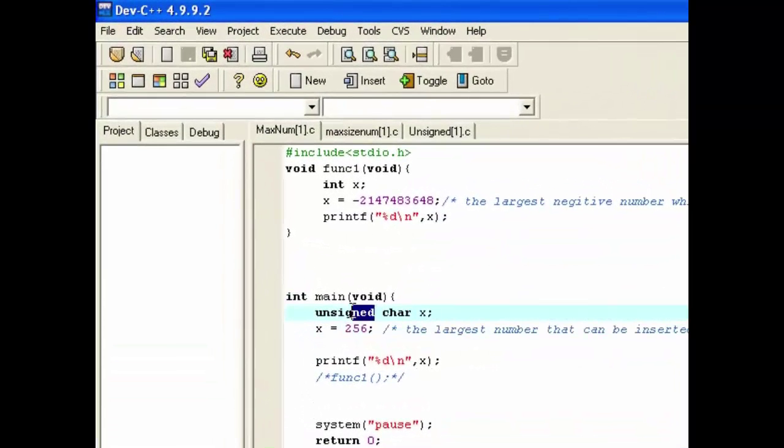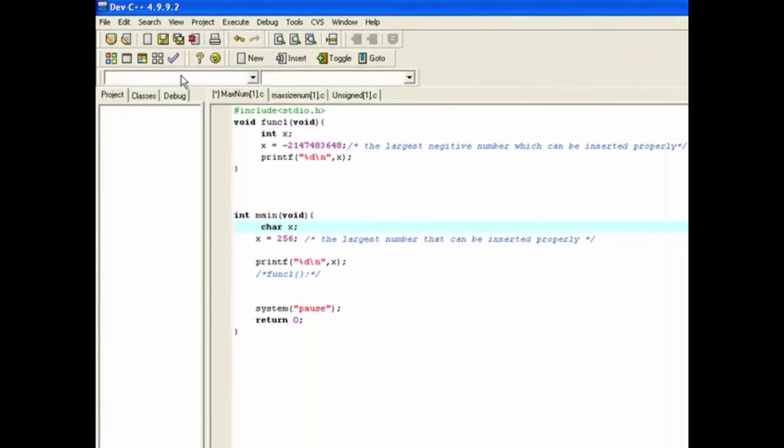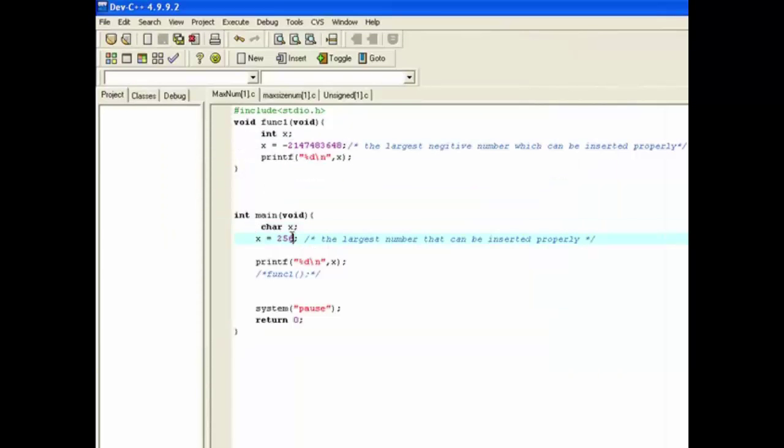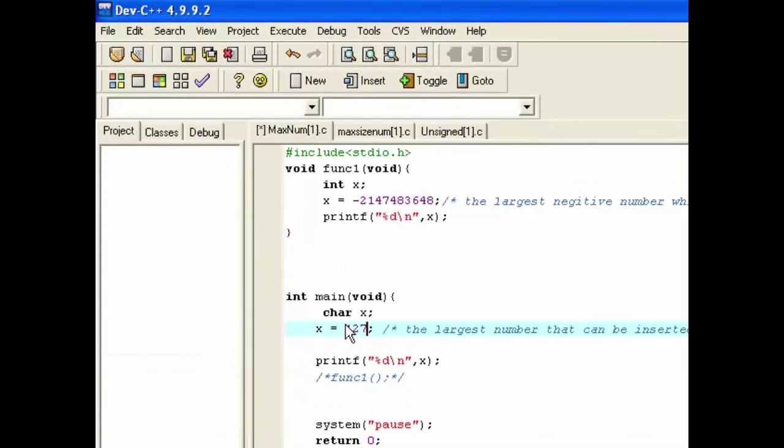Now, if I don't use unsigned for my character, if I just use the ordinary one there, we see some unusual things start to happen. Even the 255, we'll see what I get. I get a -1, and that's because it should only go from -128 up to +127. Now, they're very small numbers, but in embedded systems you may only be using quite small numbers. You want to use a character variable to use up less space, but you want the full extent that the character can give you, and so using an unsigned character may be quite useful to double up the amount that you can get.